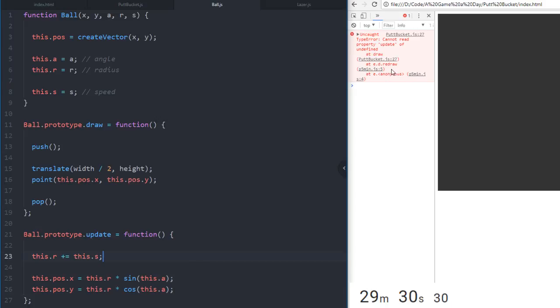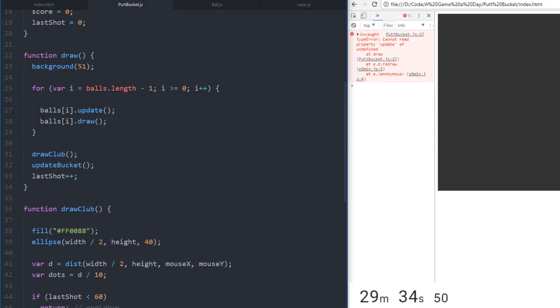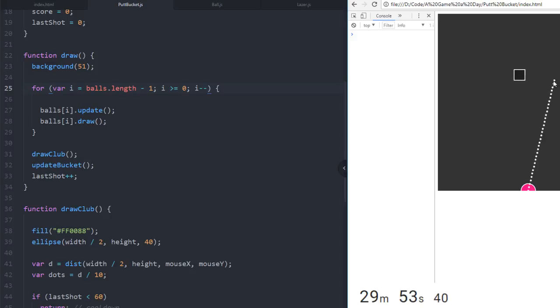So, within Putt Bucket 27. So why is this happening? Balls of I dot update. Apparently. Oh my gosh! Wow. Okay. Okay.